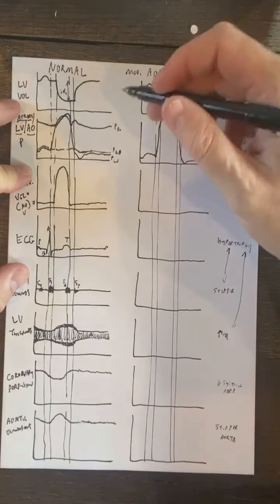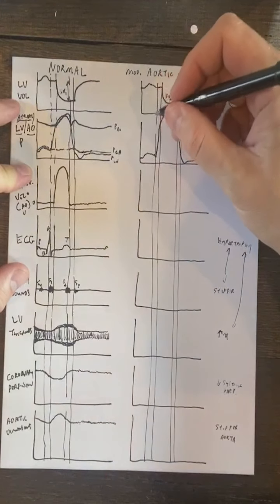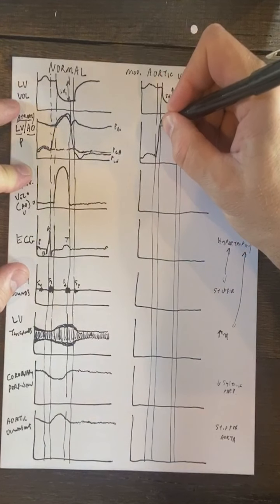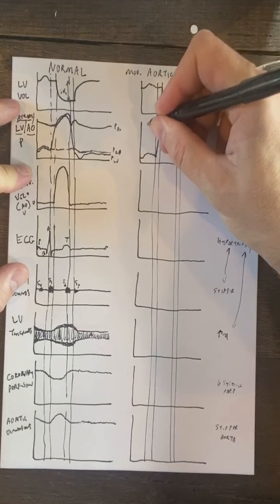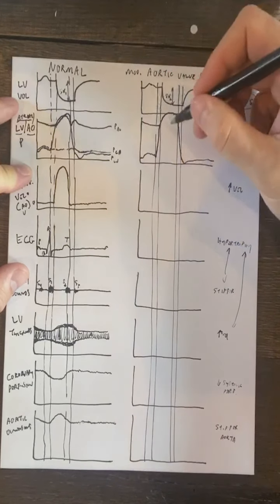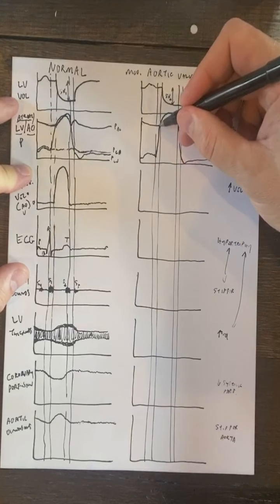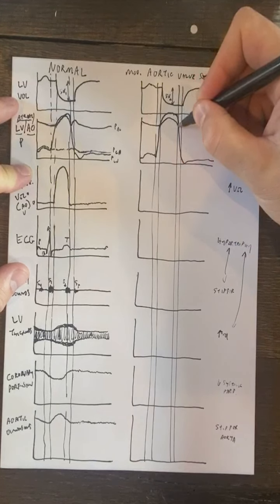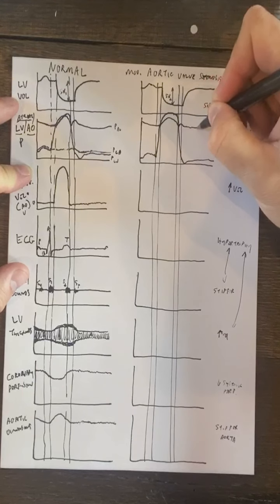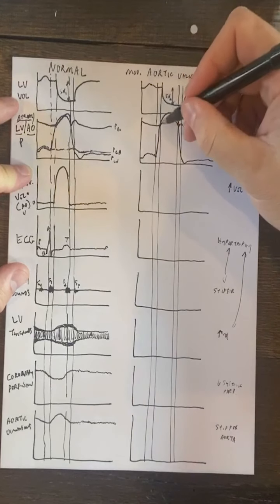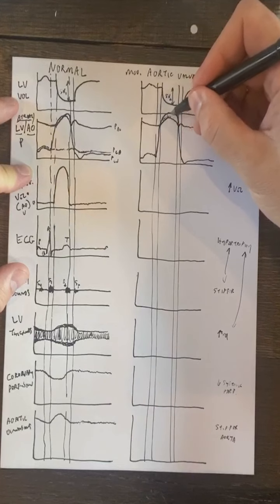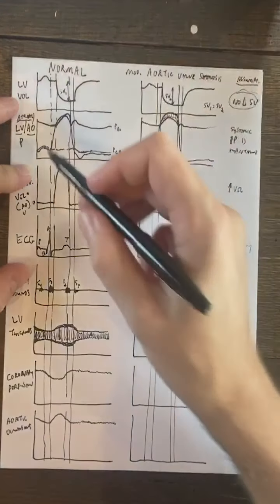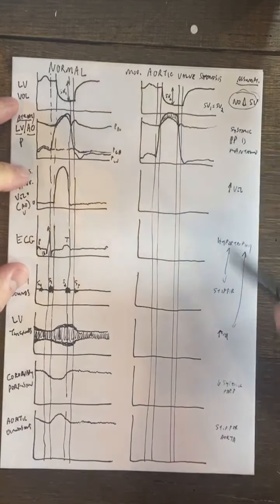Now when we come back and we start to draw in our aortic pressure, again, we're going to start off here and we're going to say, well, that's not really changed necessarily, but we're going to have an augmented pressure gradient there during the systolic phase. So that's quite clearly augmented over here.